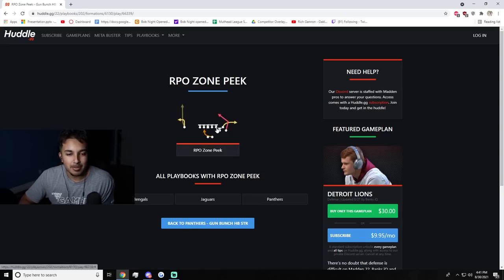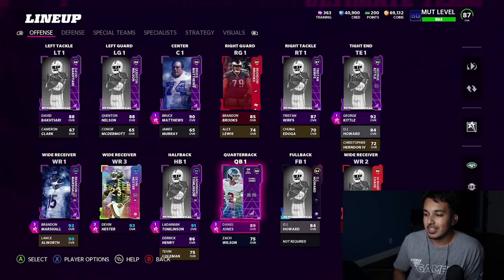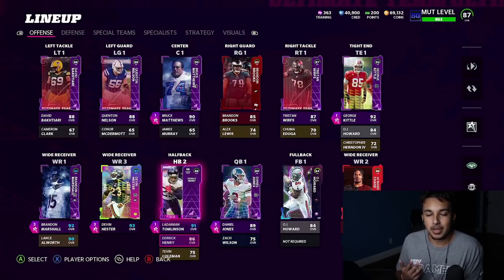So this is the play I'm talking about, guys. It is in the Bengals, Jaguars, and Panthers playbooks, and I'm sure you could rock out with any RPO zone peak. This is in the gun bunch strong formation. It's basically the counter to gun bunch offset, and you'll see it in the game. So like I said, man, if you do want to use this, cheese your way to victory.